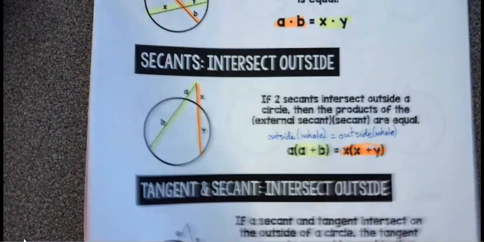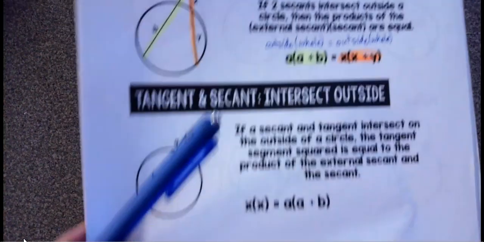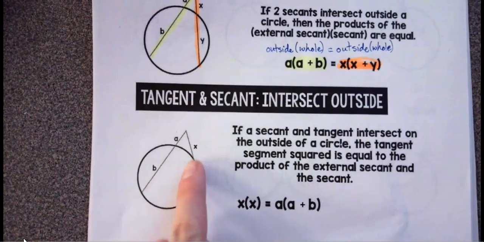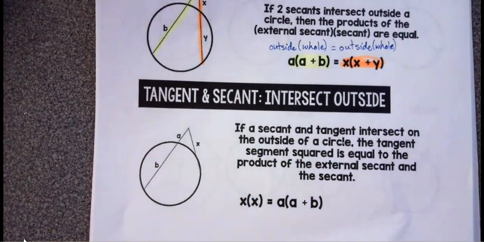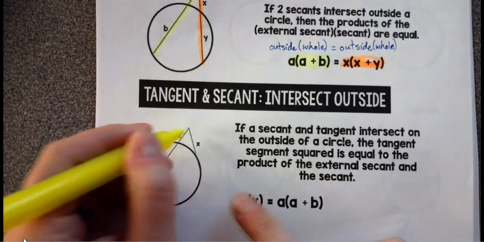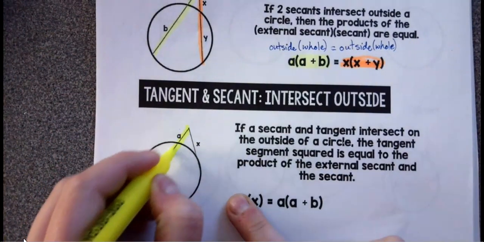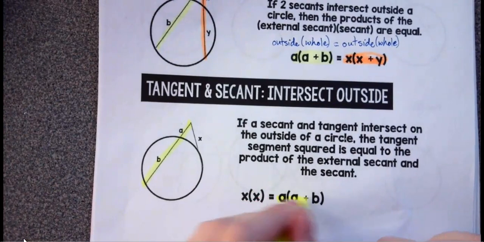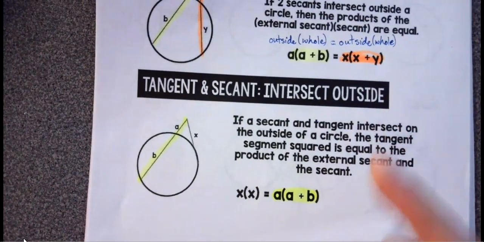So, that's that. I'm not going to dwell on this too long because it helps when you're actually doing problems. And then same idea here. If you have a tangent that only touches the circle, so it does not slice through, it just touches it at one point, it follows that same outside times the whole thing.